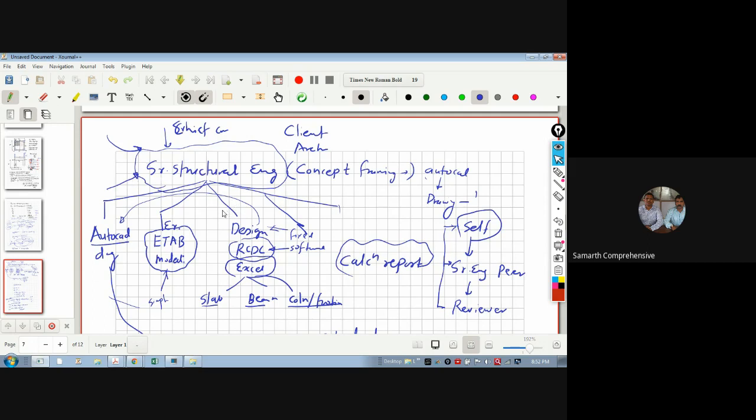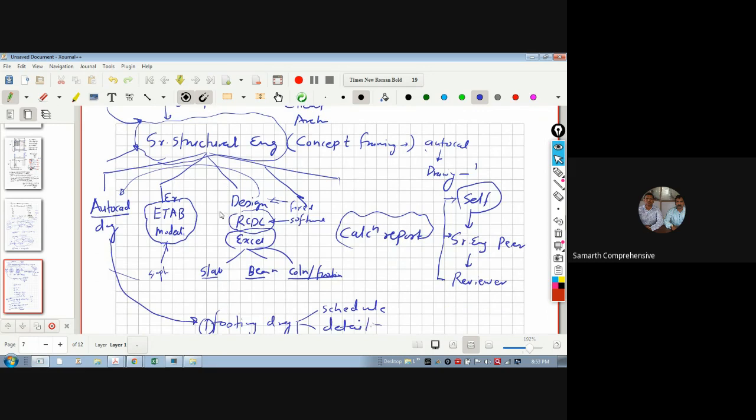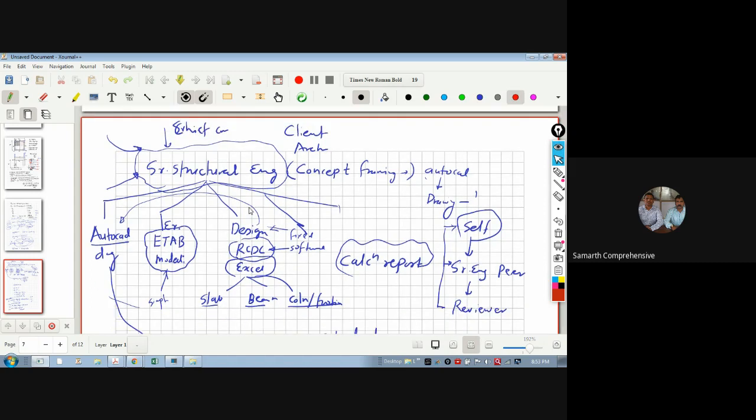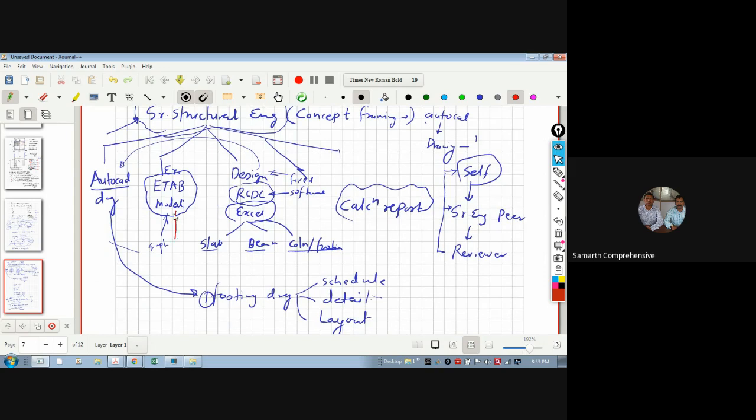Otherwise, what happens? Now I will tell you the lacuna or fault of this system in companies. There are many big companies, MNCs, and local firms. Due to this system, the company gets the benefit, no problem. They get projects, the projects are given to the client, they get the money and so on. But let's say you are working in a company where you only work on the ETAP model, and you have 3 years of experience doing ETAP modeling only, and you don't know how the drawings are prepared or how the design is done.